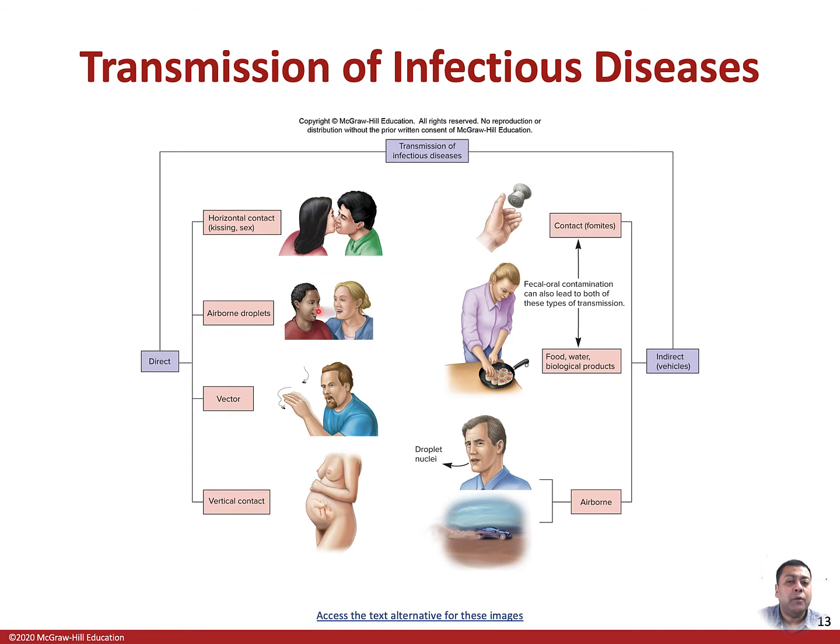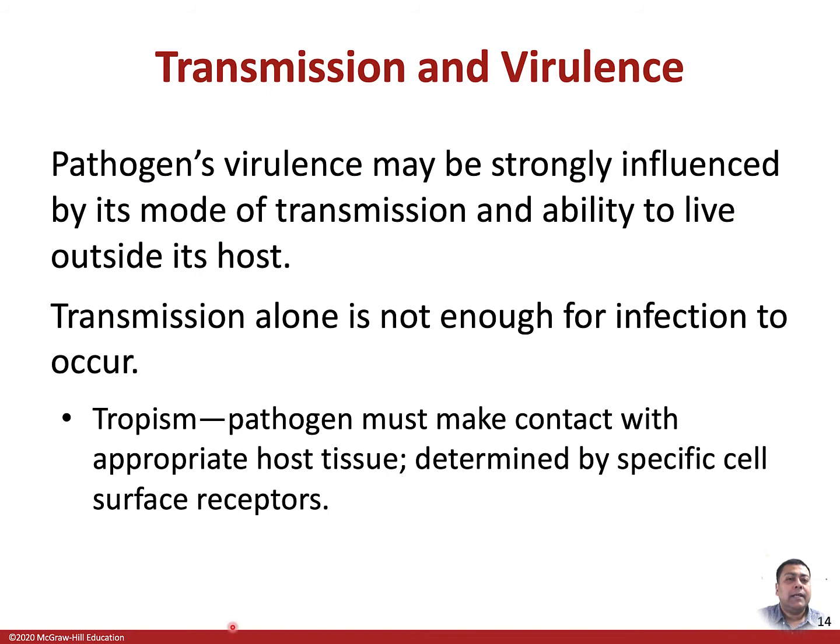The main difference between the two, airborne droplets and droplet nuclei, is that airborne droplets are much bigger in size, whereas the airborne nuclei are much smaller in size. Dust also can lead to transmission of many of these pathogens. So let's take a look at that.